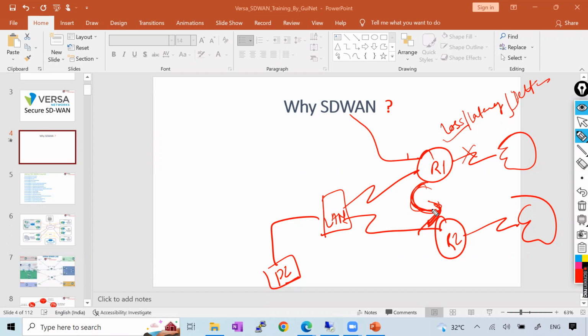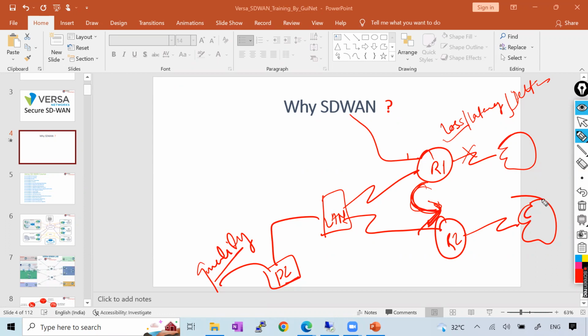So this is going to be done automatically. No manual intervention is required, no engineer support is required, no NOC needs to be engaged, and no customer needs to worry about the services. Even if the quality of this link is degraded, the customer is never going to realize it. The routers automatically understand and automatically fail over to the secondary link. This is how it happens in the SD-WAN solution.